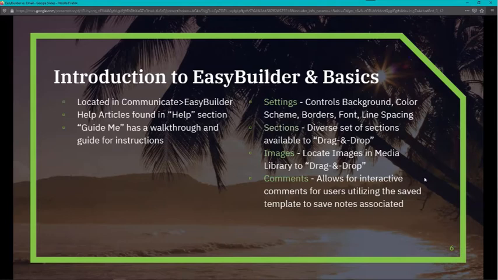You'll have sections, and what you're going to be doing with them is dragging and dropping the sections to wherever that section is appropriate. Some of them are text-based, some are picture-based, some are a combination of pictures and text, and different formats of those.